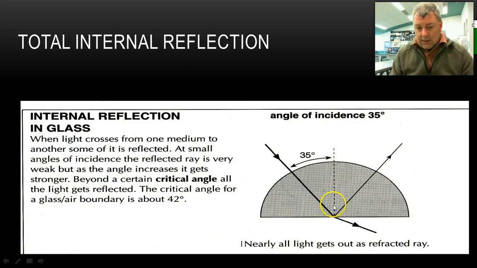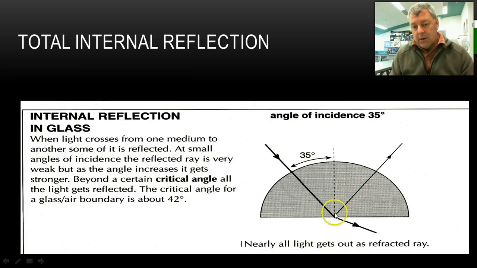So this here is now hitting here at 35 degrees, and because it's going from more dense to less dense, now that's the other thing it doesn't mention, is that to get total internal reflection, the light beam only gets reflected into, or within is probably a better word, the more dense material. So it's got to be a boundary that's optically more dense to less dense, and so this is air. And so this beam would get refracted, and you can see now that even at 35 degrees, the angle of refraction, which is this angle just here, is quite large.